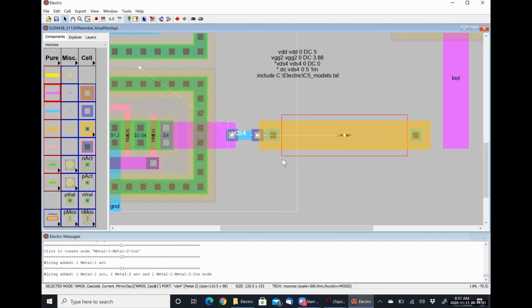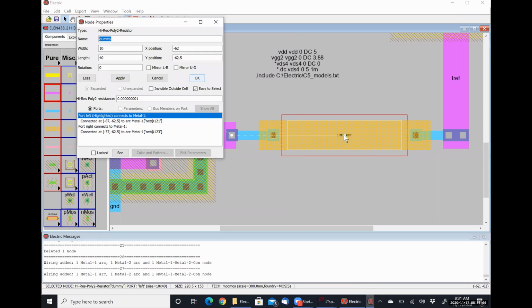Okay, that did not do what I thought it would do, but it looks like I didn't need that in the first place. So it automatically put the contact there. All right. So I've got my effective short circuit represented by a very, very small value resistor put in. Let me just double check this. Yeah, okay.